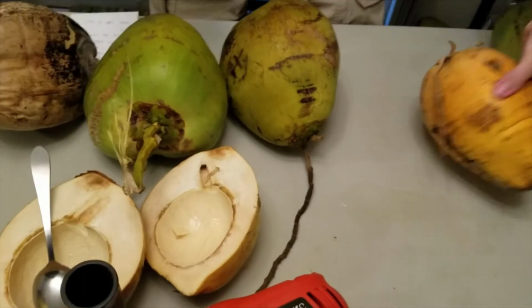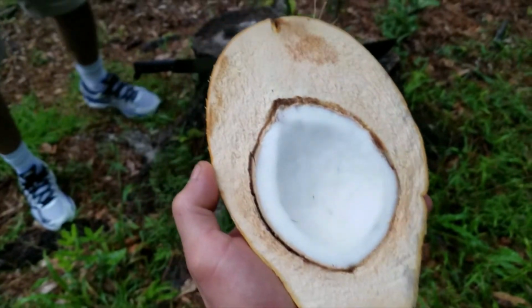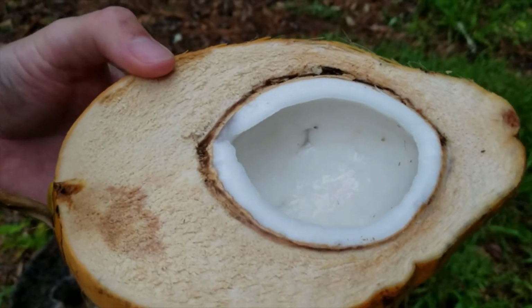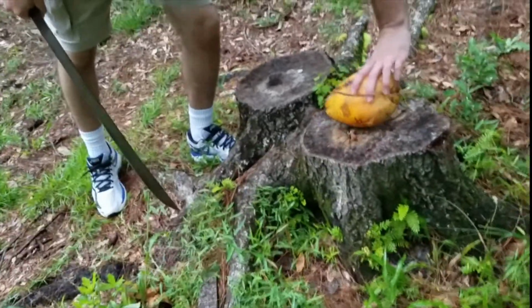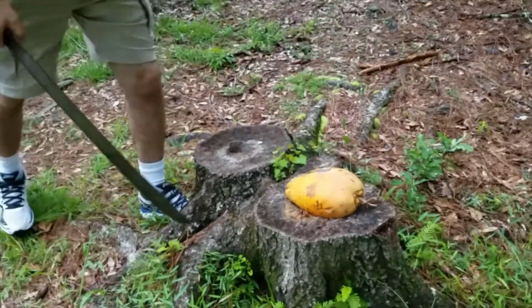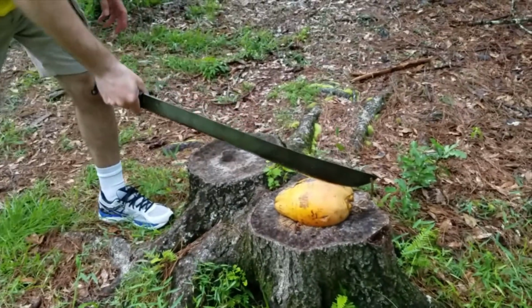Let's get the mature coconut, and we'll go chop that one. And I missed the center on this one, so I'm going to chop the big one again. Why are you chopping it again? To me, it looks like you can get to everything. I can, but it's harder. Okay. So it's just a little bit easier if I make it smaller pieces.